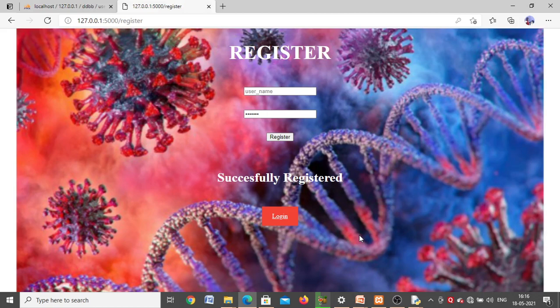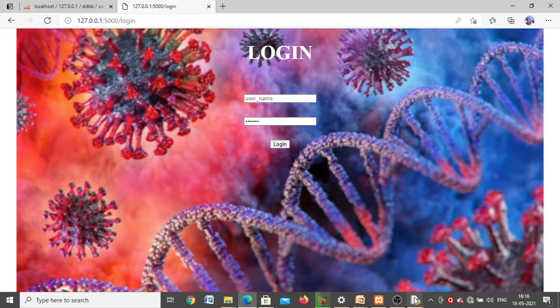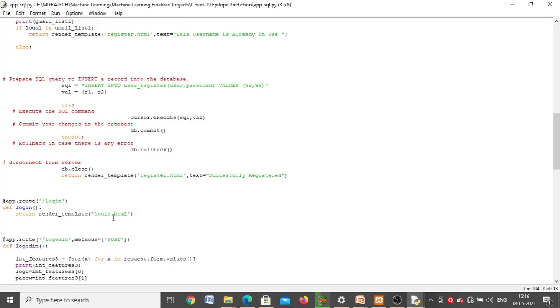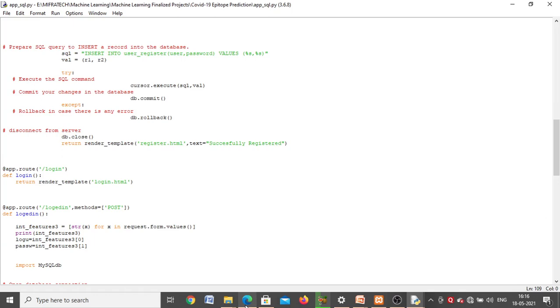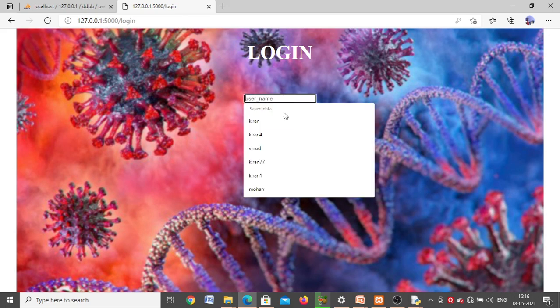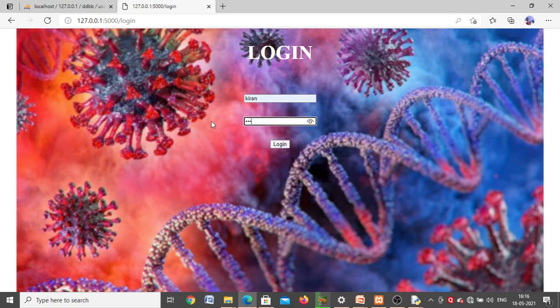So in order to log in, when you click on the login button, the login page HTML code will be loaded, as I told. So that is what the /login page HTML code will be loaded. Now I will explain what all is there in the login page HTML code. See here, there is the same background image. Instead of register, a login heading is there. The same form is there where you can enter username and password, and there is a login button. When you enter a wrong username and password and click on login, it will display 'use a proper username and password'. This much is there in the login page HTML code, which I will explain now.